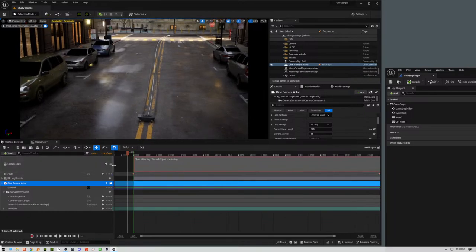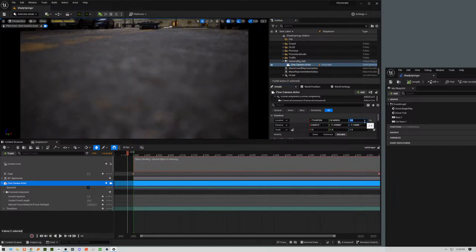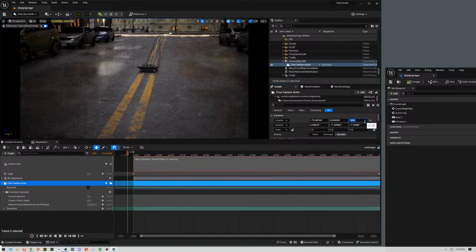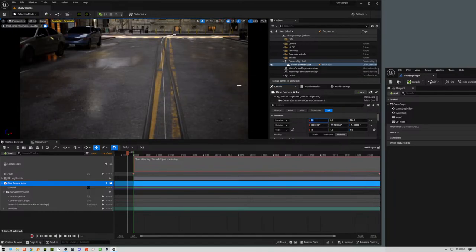All right, so I got my camera spawned. Do I have transform settings here? And can I simply, oh yeah, I think I might be able to. Can I drop it in there? It looks like it changed the coordinates. Okay, so let's do 120 height. And let's change these to zero. That puts me right on the rail.